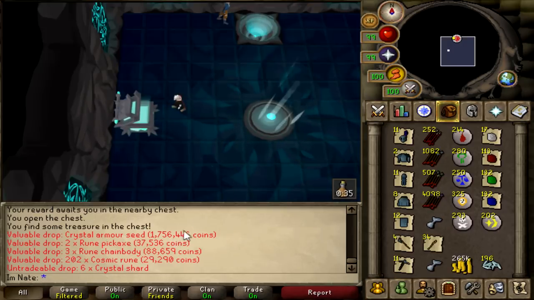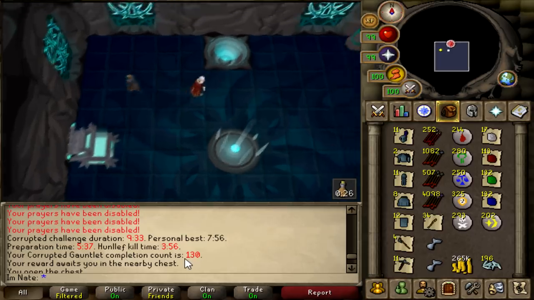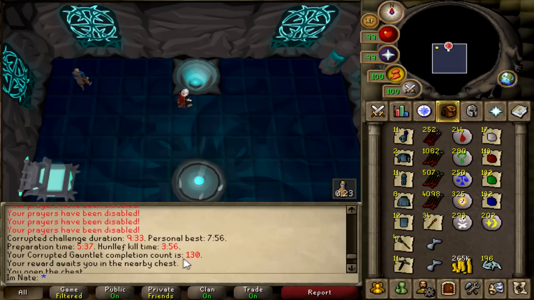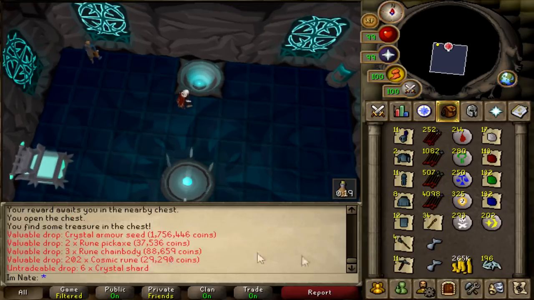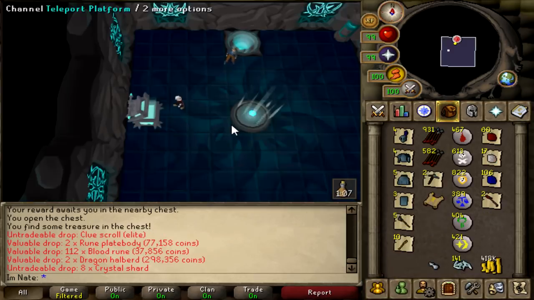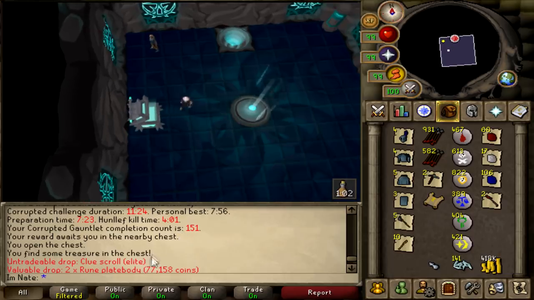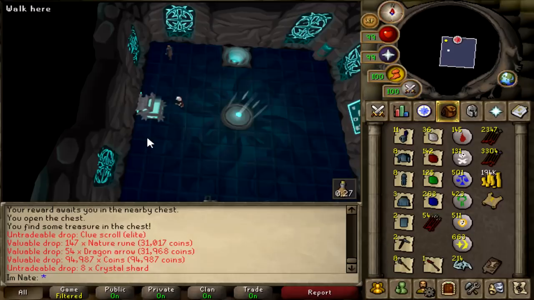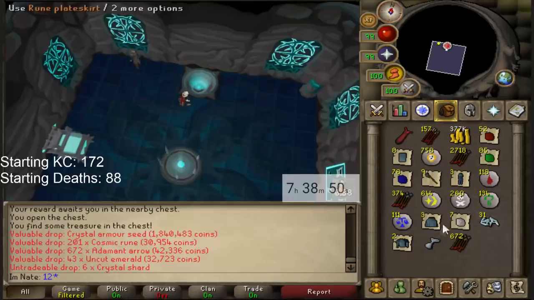And we have RuneScape being RuneScape, my second armor seed on 130. Just look at that. I did 53 regular and then like 125 corrupt or something like that to get my first armor seed. And then 5 later, we get my second. Finally, we have an elite clue on 151. It's been a long time since my last elite. So there we have another elite on 172. I think that is crystal armor seed number 3.